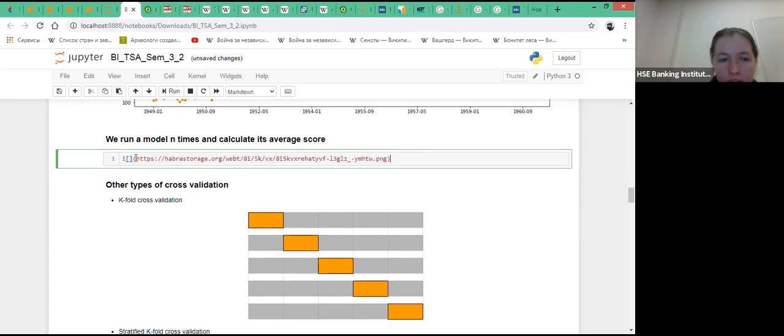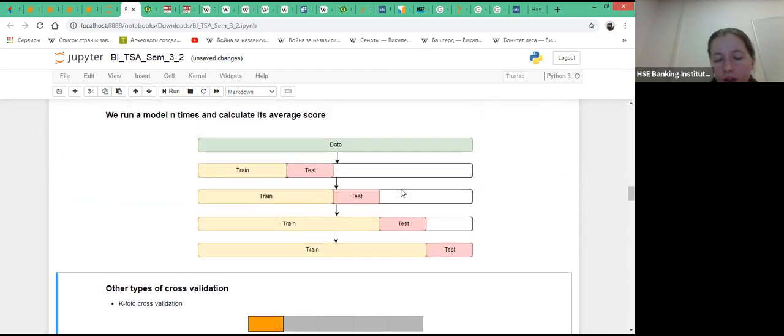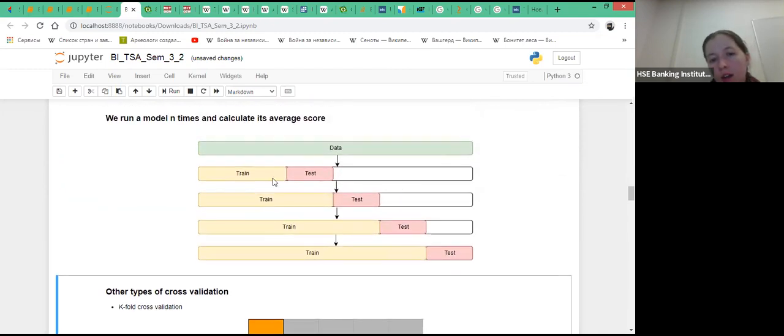And here is the link to the picture. As I've already said, you estimate the model at each step and calculate the average score, and then choose the best model according not just to one score, but according to the average score.